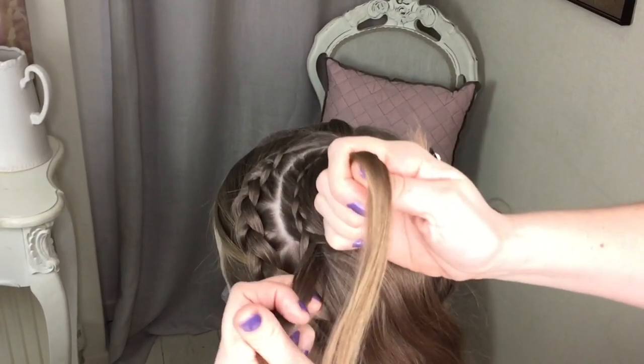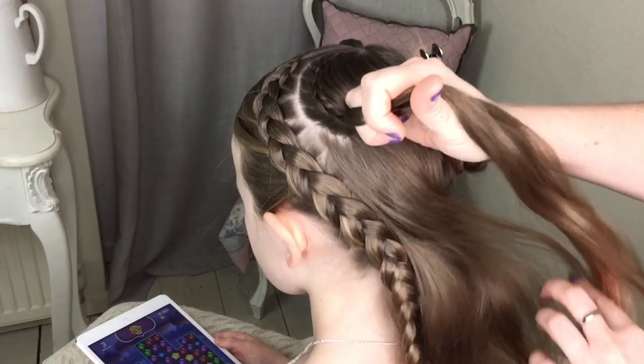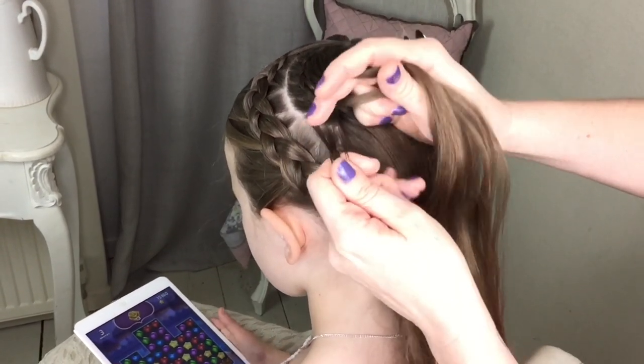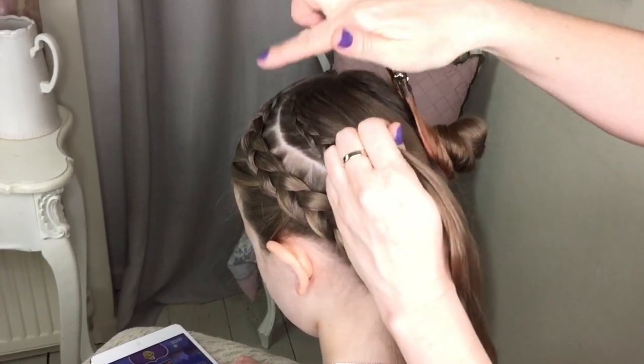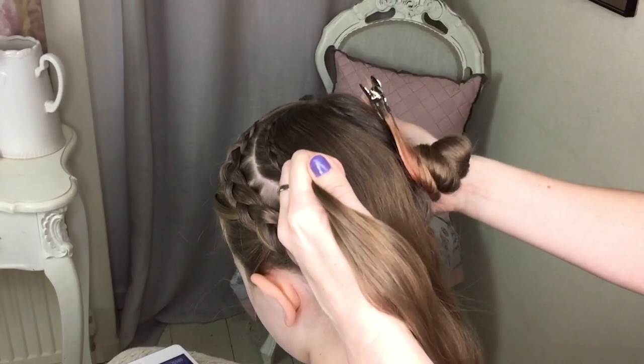smoothing it out, and in it goes. And again, normal from the other side. We've been adding from that side anyway. Can you see what I'm doing now? So I started with a lace braid and now I'm doing an ordinary Dutch braid.